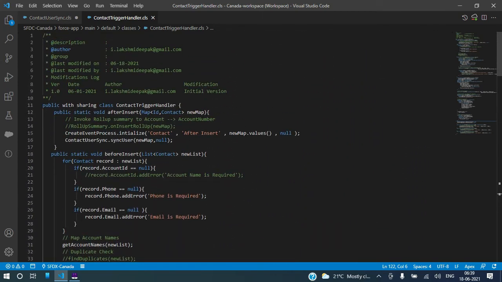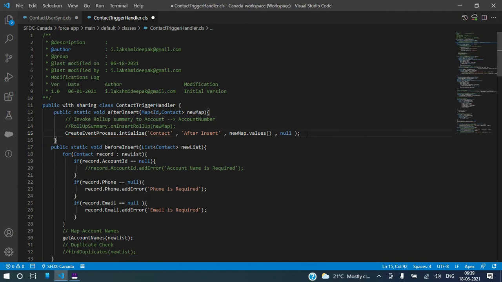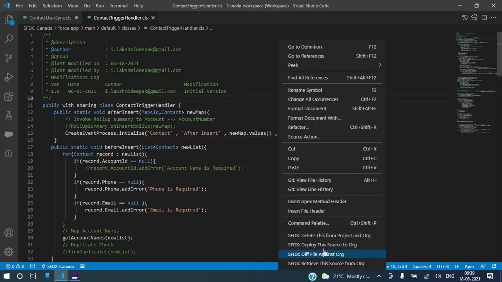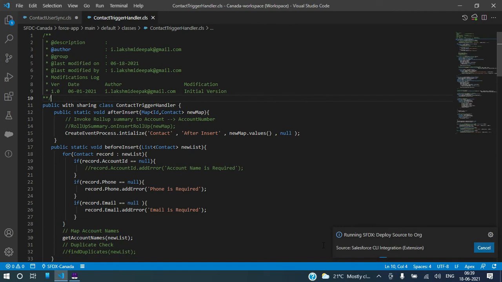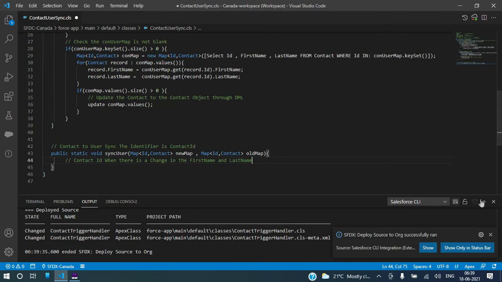As soon as you insert, you can't create a user from this contact. First you need to create a contact, then only you can convert it as a partner user. So the time you are converting, it means that contact is already there. I don't think you need to do it in after insert. Clear. Only one event we have, called after update.